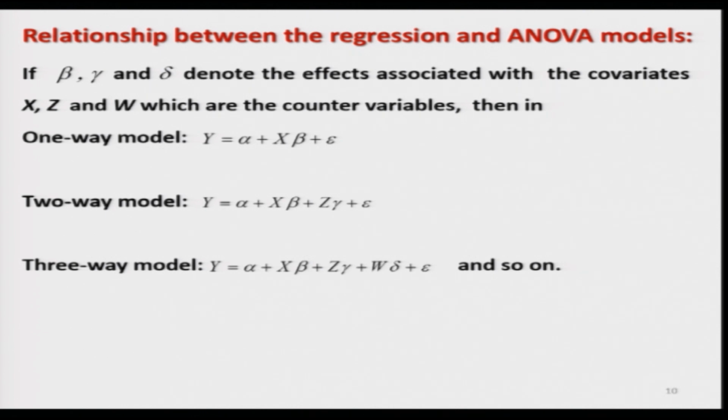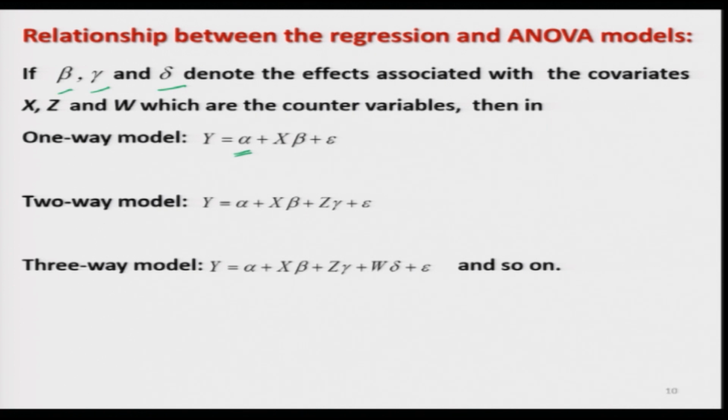So, suppose alpha here is the intercept term. I am trying to change the symbols here so that I can explain in a much better way. Otherwise, we have associated the symbol beta with the parameter, but now I am taking three different types of parameters, indicated by beta, gamma and delta. Once you understand that, we are going to use only one symbol, beta, to indicate my parameters. But here I have a different objective, and I feel I can explain in a much simpler way if I define them by different symbols.